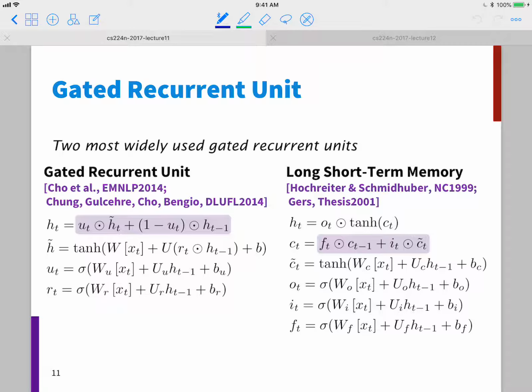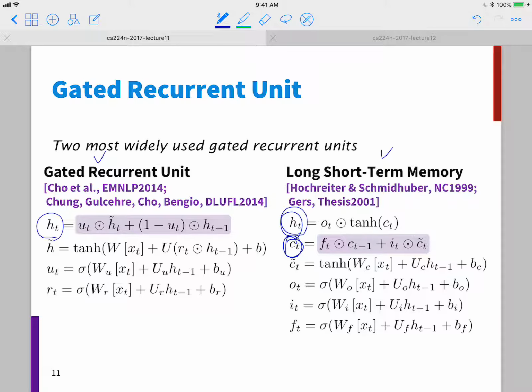So one point, although you may already be familiar with this difference, the main difference between the GRU and LSTM is that in the LSTM, we have cell and hidden state vectors separately. In the case of GRU, we have a hidden state vector, and the cell contains more broad or more complete information, and then ht can be viewed as the immediate information that we need in order to generate the output.